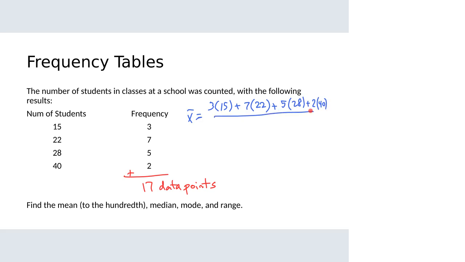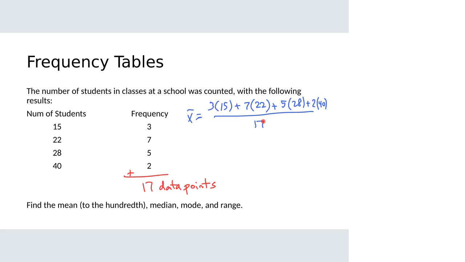And then I need to divide that by, be really careful here. It's important that we have 17 data points. We're going to divide by 17. If anything in there doesn't make sense and it's not clear, please tell me, ask your question. If you have it, somebody else probably does too.